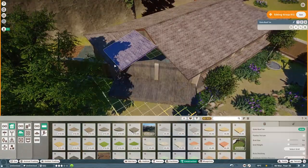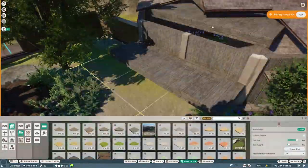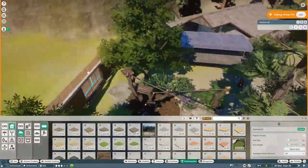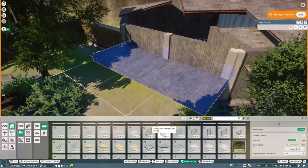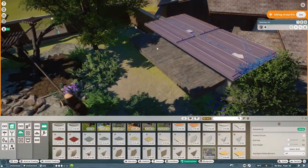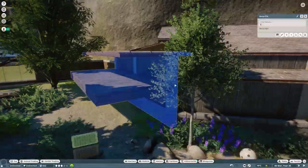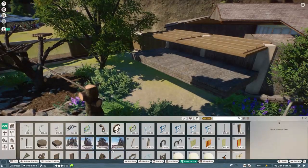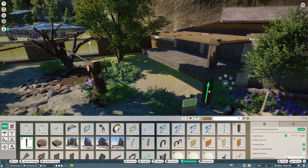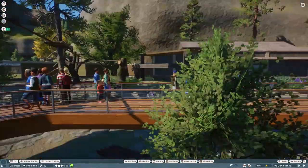Before we finish up, here I'm building a very simple red panda shelter. It's an elevated shelter and it's attached directly to the staff building behind this. Of course it doesn't work like this in the game, but I imagine if this was a real zoo, there would be a hole in the back and the pandas could enter the staff area itself. That's how the staff would monitor them, keep their health checks up, that sort of thing, and make sure they're all kind of safe and secure.